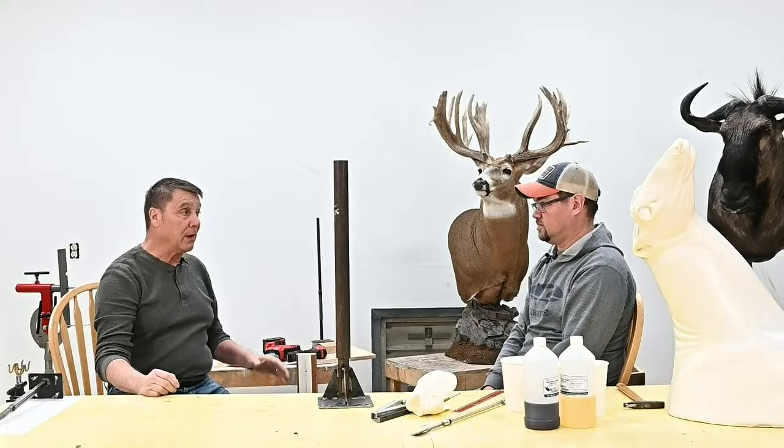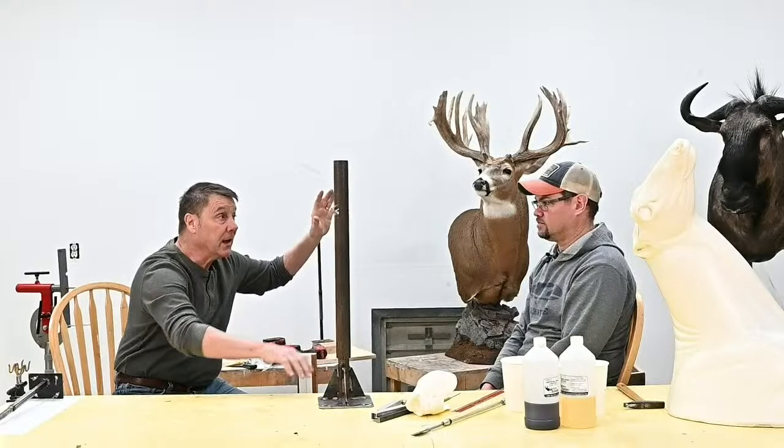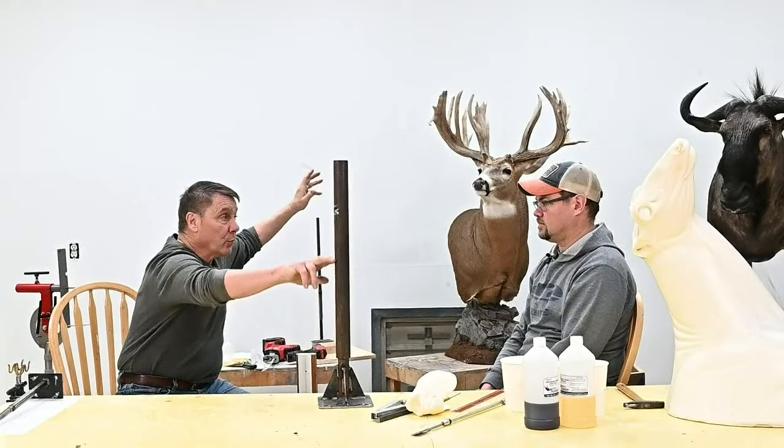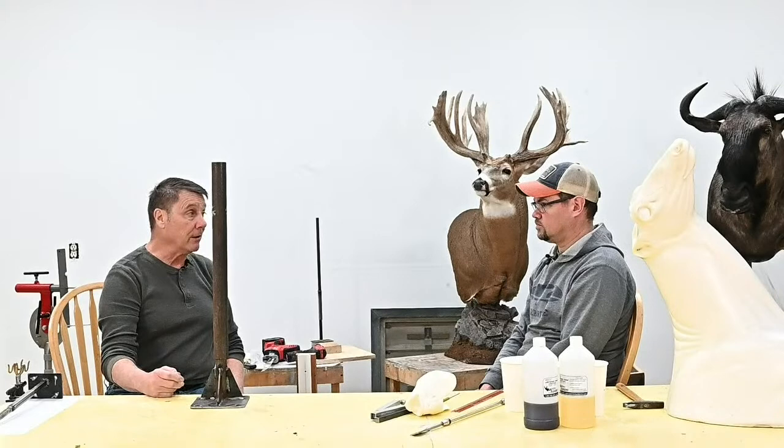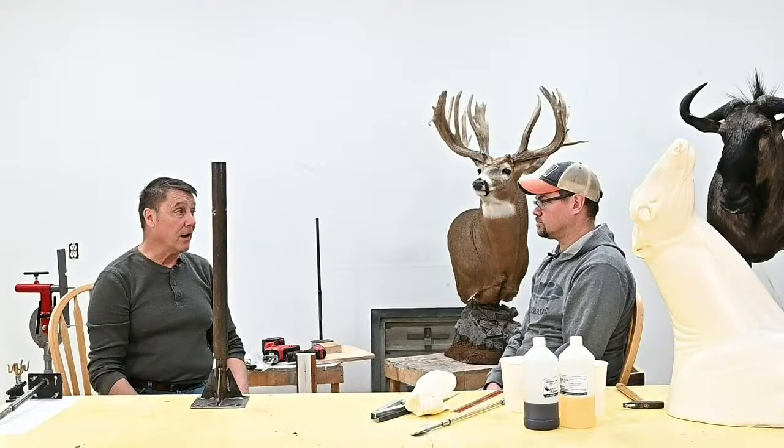40-plus pounds, and they're going to be, like you said, cantilevered out. If you attach them on the brisket, they are going to be cantilevered out this far, which multiplies how much weight is on that post. Yeah. So it's going to take something like this. Animals like that, you don't have to, but we'll probably do a brisket mount. If you're going to do a hidden attachment, like off of the shoulder, like you were talking about, that's very involved, and you're going to have so much time involved in it.